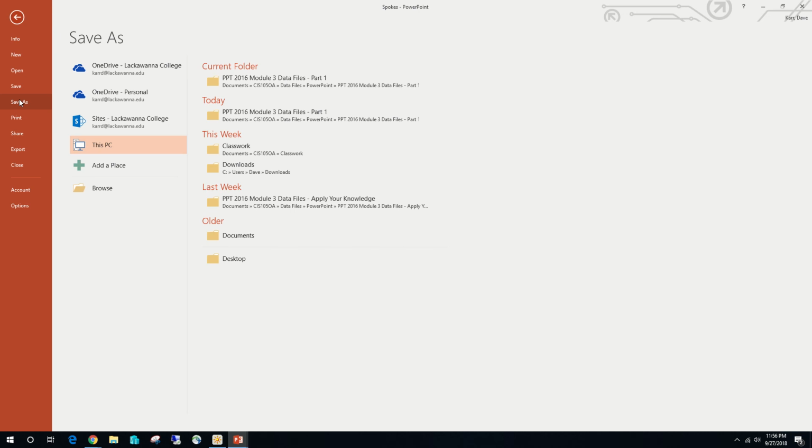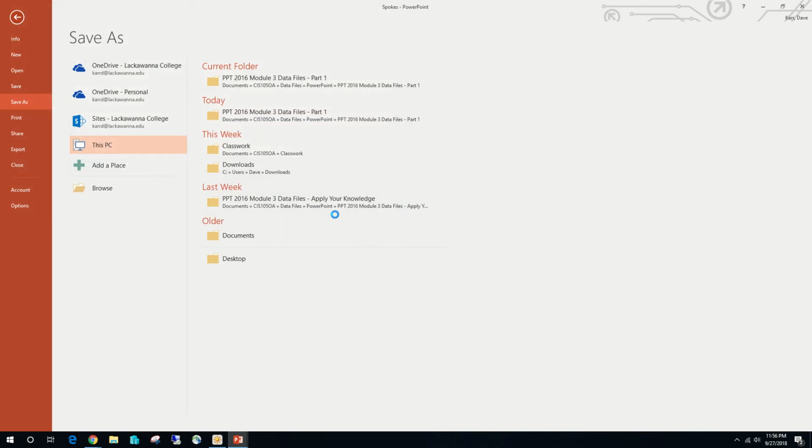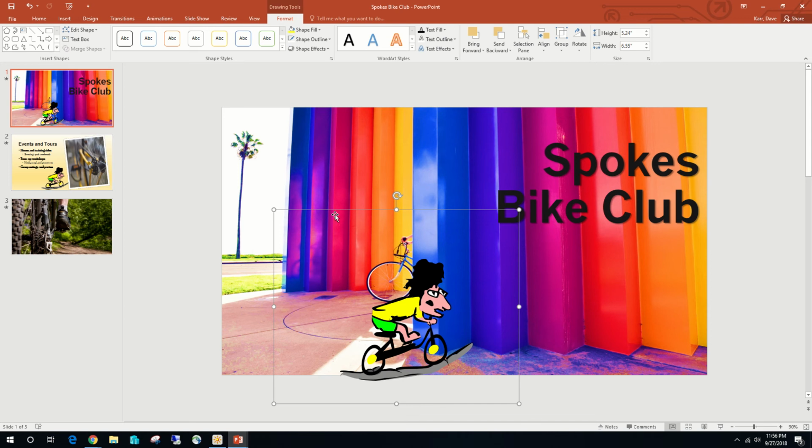And I'm going to save mine as Spokes Bike Club. So I'll find my flash drive with my classwork in it, and we're going to make it say Spokes Bike Club. We'll say Save. Okay, so that gets us everything saved just in case.